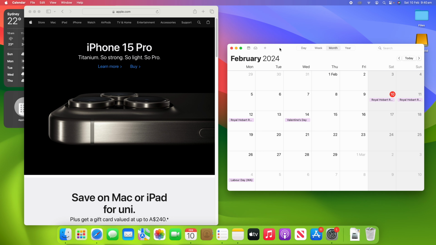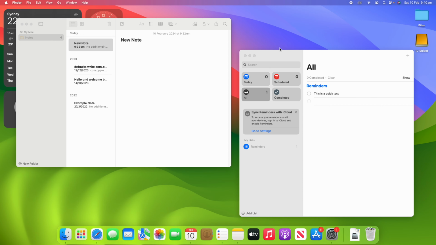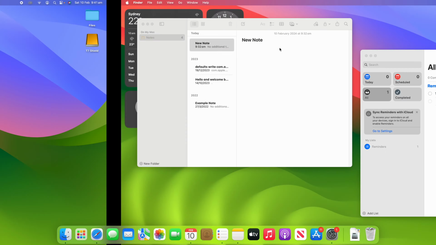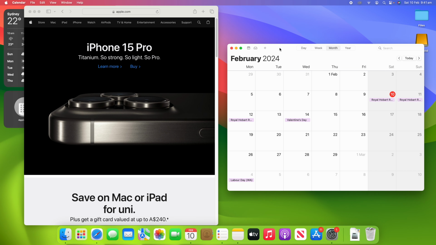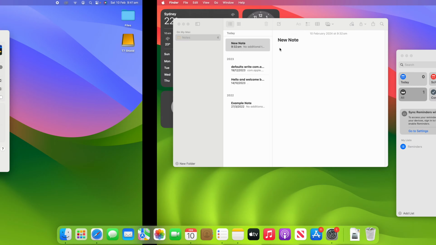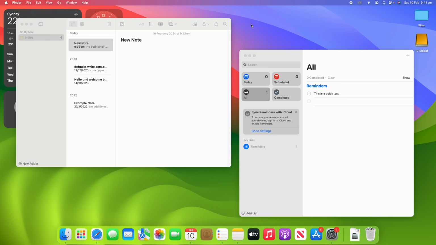And one way, if you want to quickly switch between the virtual desktops on your macOS device, there is a keyboard command for that. So what you can do is hold down the control button and then use the left or right arrow keys on your keyboard to switch between them. So as I'm doing that, I'm clicking the control and right arrow key, and then I can click back and switch between them like so. So that's a really quick and easy way. If you don't know sort of what apps are on what, you can just flick through them like that rather than having to go into Mission Control each time and choose the desktop you would like.